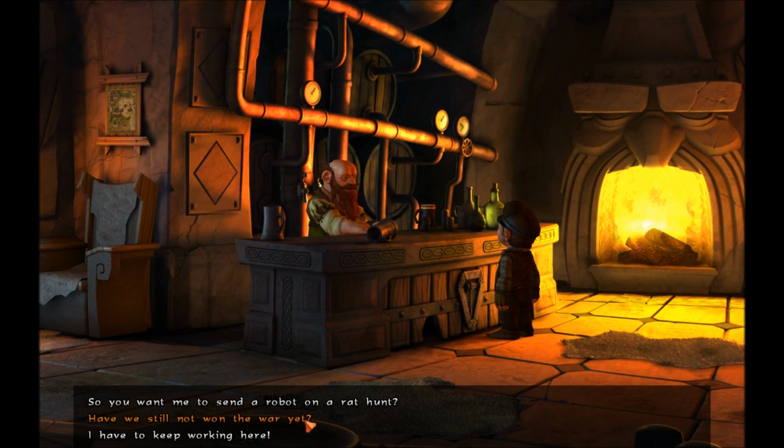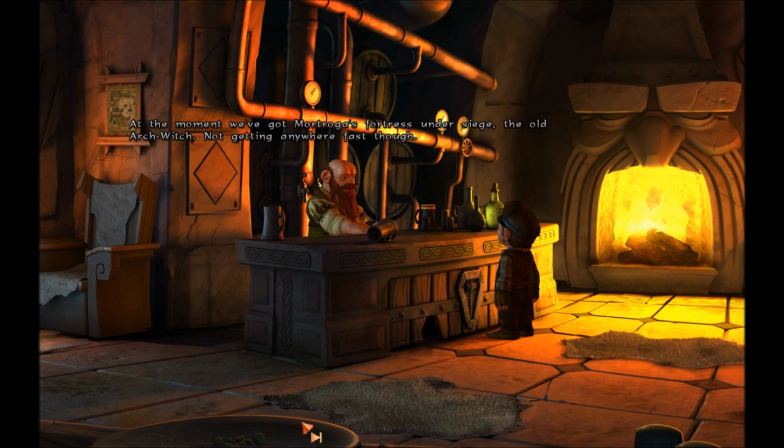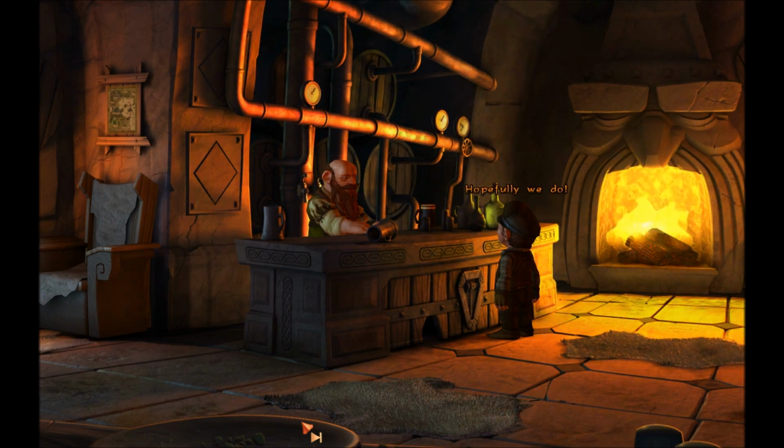We still not won the war yet? What's the news from the front? The Alliance is winning, isn't it? It's a proper mess. They just swing back and forth. It's been like that for years. Neither side has the advantage. Today, we take Finsterberg, and tomorrow the Shadow Army plunders Auenheim. Today, we take care of Garruk the Throat Slitter, and tomorrow they nobble Bella Svinithor. At the moment, we've got Mortroga's fortress under siege, the old Archwitch. Not getting anywhere fast, though. It could still be years before either side gets the upper hand. Hopefully we do. Aye, let's hope so.